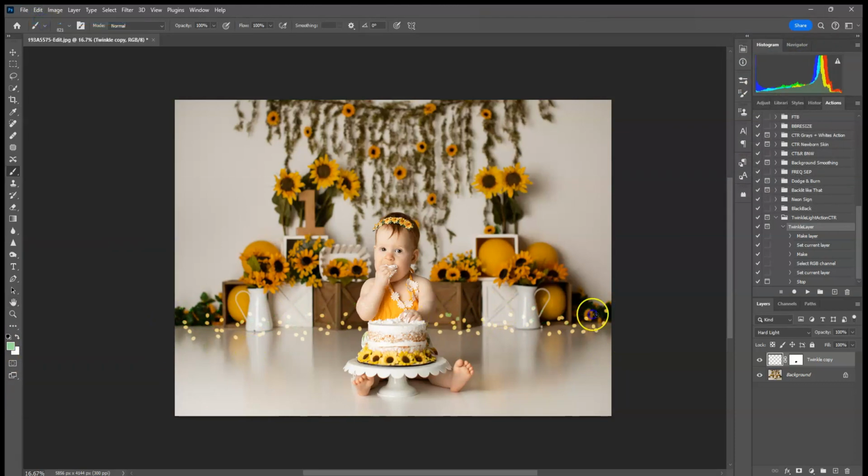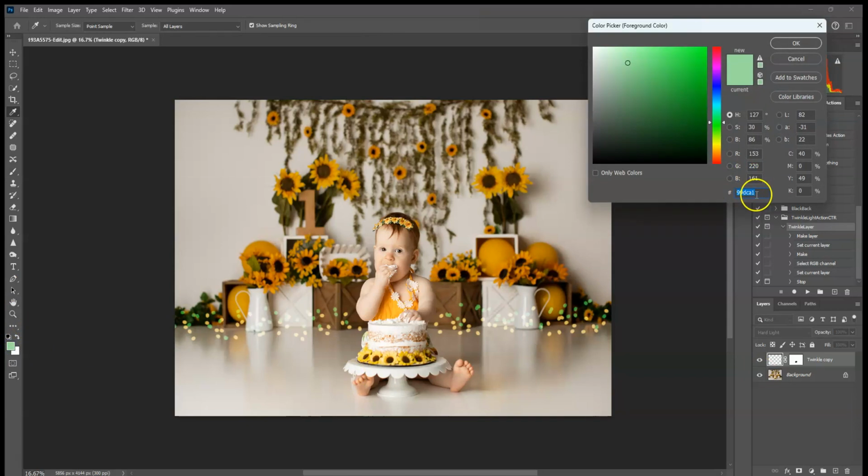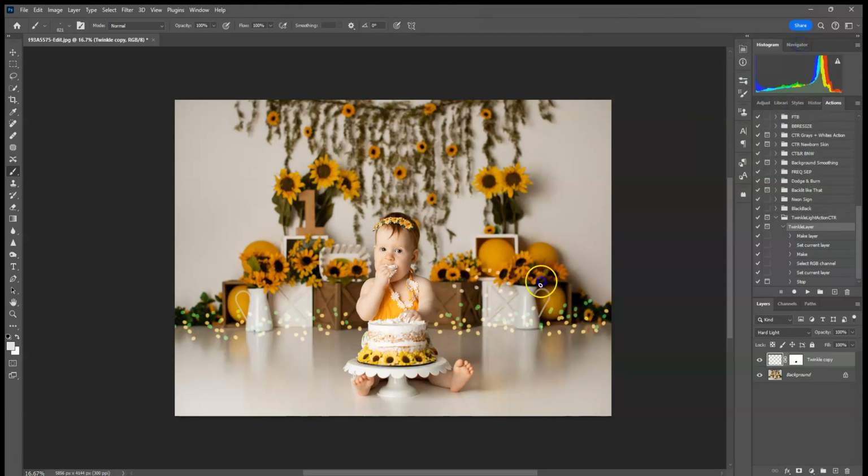Just try not to brush it on your subject, because then you won't have to even create a layer mask. I do have the silver I have in here. The color was, let's go super simple, E3. And that is like a silver or a white color you could use and duplicate to make it stronger if you want. And then you could kind of meet in the middle and decrease the opacity on that. But that's how to use the single one.